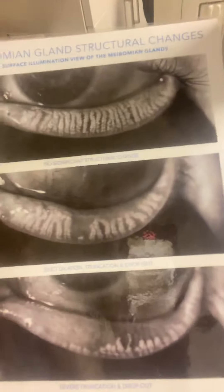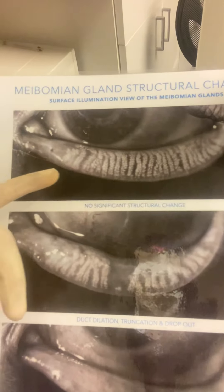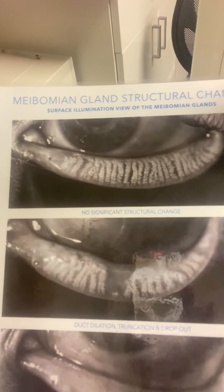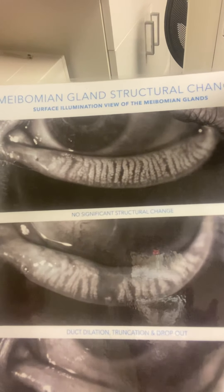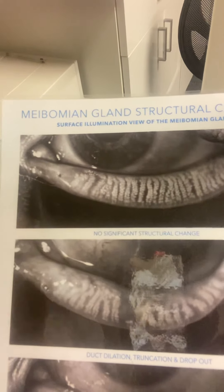So let me show you again — bear with me here. Here are these white-looking piano keys, and this is how most people should look, really, until the age of 80 or 90, we believe. I've had many patients in their 70s, 80s, and 90s that actually look like this, which is kind of amazing.